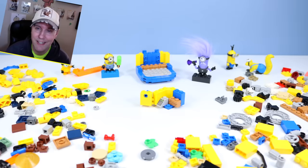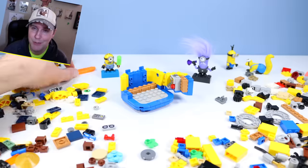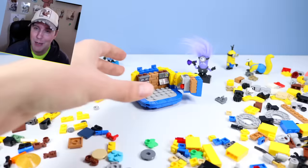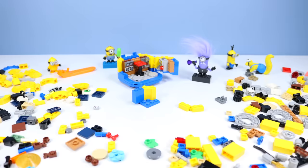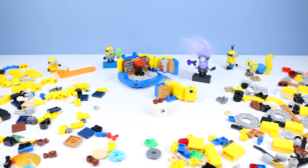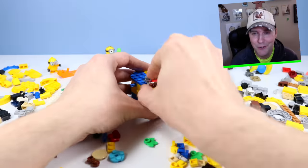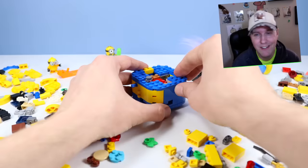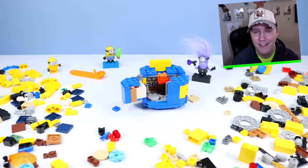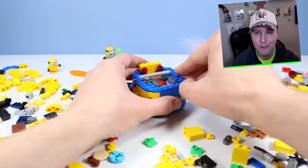And here's this door again! You'll see that I'm getting a little tired of the door, and so I kind of mess up the second build of the second door here. Do you notice the gap? The lower gap? Whoops! And I keep going — I don't know what I'm doing, and I'm like wait a second, something doesn't seem right here! So I'm trying to figure out the easiest way to fix it. Real simple fix — just flipped over and added pieces!